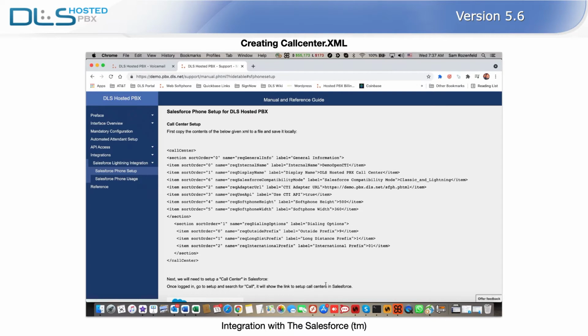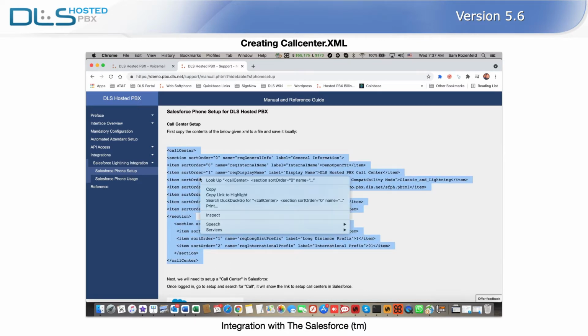Our first step in the process is setting up a Salesforce call center. Access your Hosted PBX manual and copy and paste a small XML source into a local file that you can save.